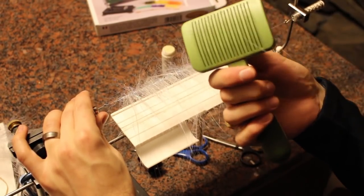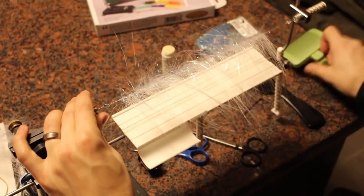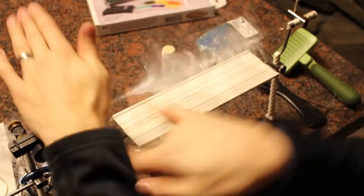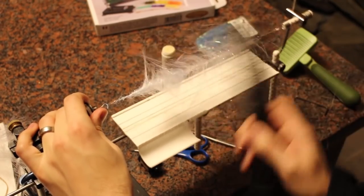You can see I'm not getting anything. There's nothing in my brush. I'm not ripping anything out. And it's primarily because that's locked into place. Then you're going to open this up. I like to spin it up. We'll probably get about halfway, a little over halfway on our spring. Clean that up real quick.